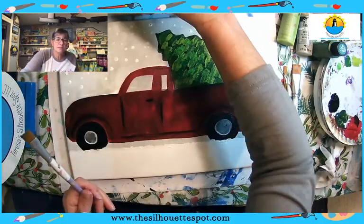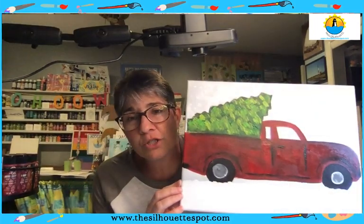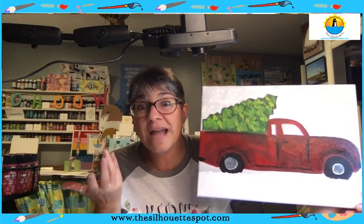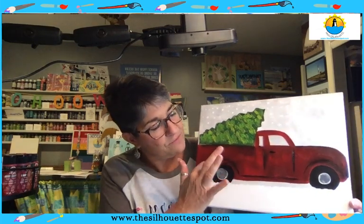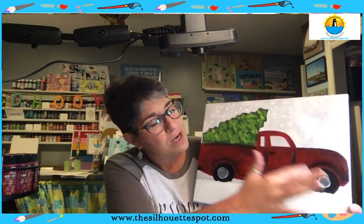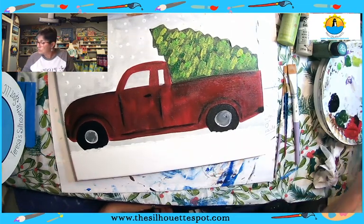And when we do this, so here's mine. When we add the snow and the highlights to our truck, we basically want to add the snow and the highlights where snow would naturally lay. So if this was your car and it was out in the snow, where would you have to be cleaning off all the snow from? So obviously it would be on the fenders, it would be up here on the hood, around the tires, maybe in the corner here where the tree is. And that is our goal, to visualize pockets on the truck where the snow would automatically lay as it fell.